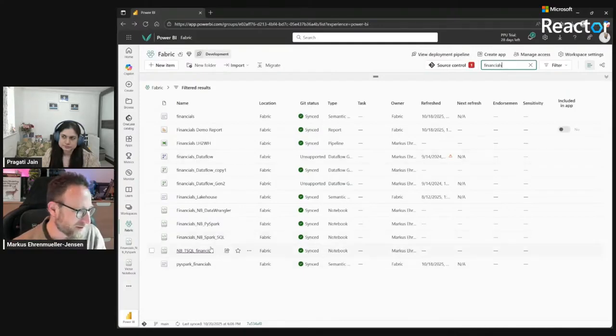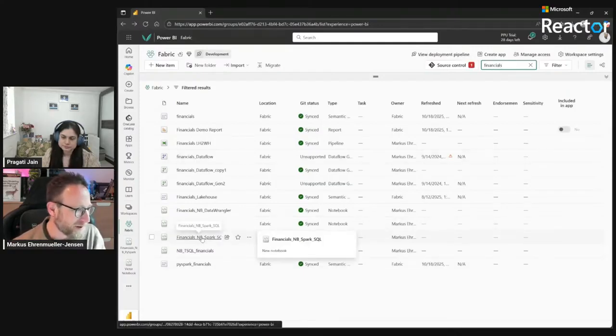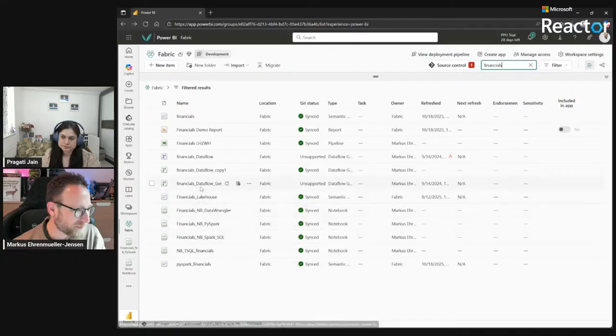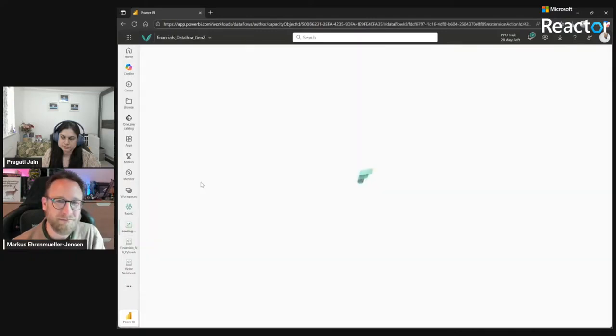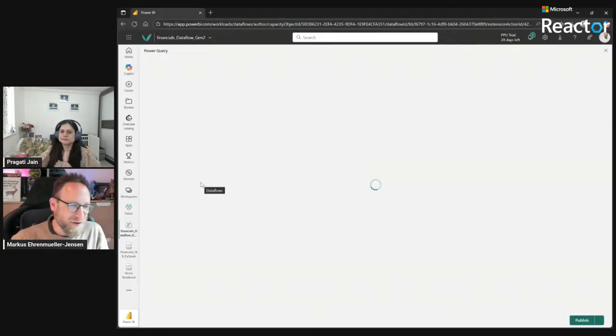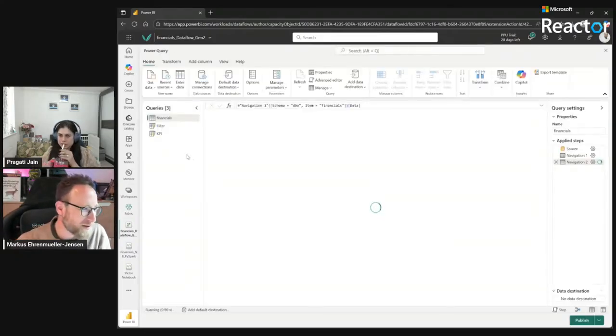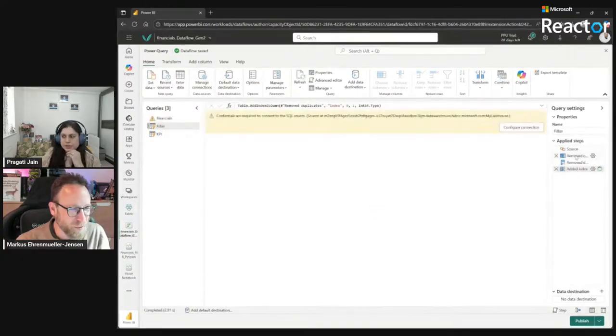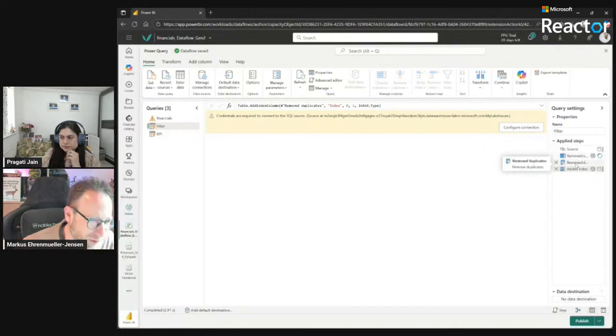We can run the same thing as a Spark SQL, or we could run, for example, a Dataflow, doing the same things in a tool you might know from Power BI. Power Query Online is the Dataflow generation 2, and you can do the very same steps I just demonstrated in here. So I have my financials tables referring to it in my filter step here, and I would just remove all the columns I don't need there. I remove then the duplicates and add this index, right, as a filter ID.